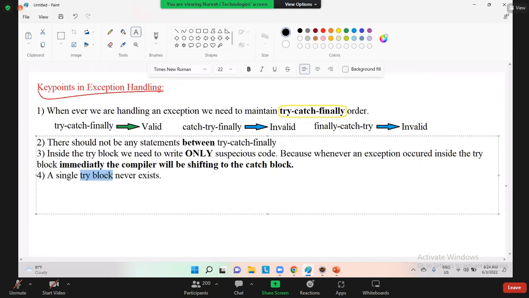A try block should be followed with either a catch block or a finally block.